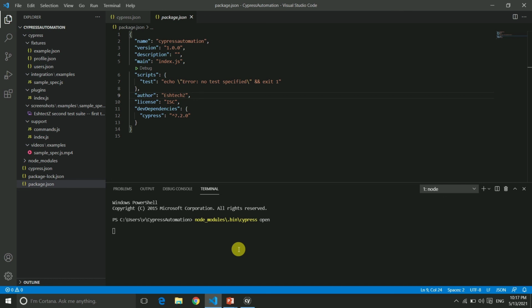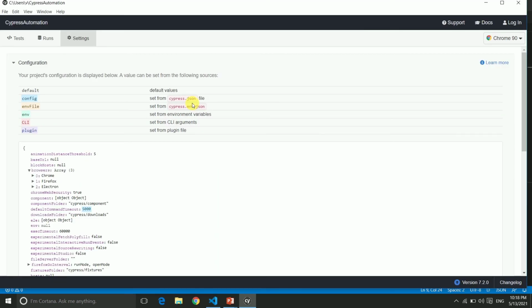Another use of package.json is that it holds the dependencies of this package, or you can update all the information which is usable or important for this project itself. So guys, this is all about the Cypress default folder structure which comes after the Cypress installation. So we are done with this tutorial. In the next video, we'll see the locators in Cypress.